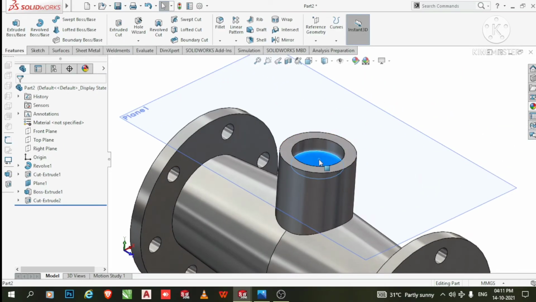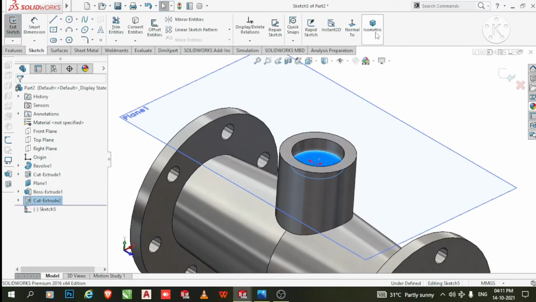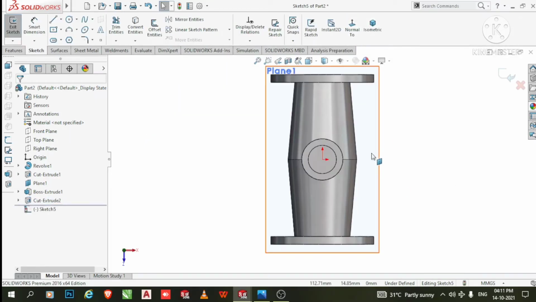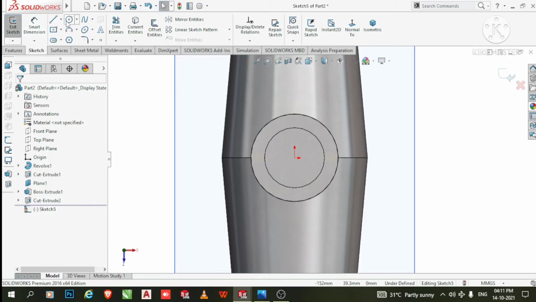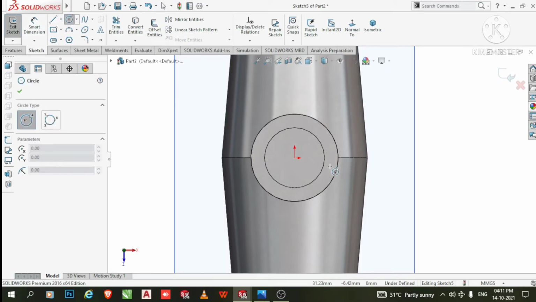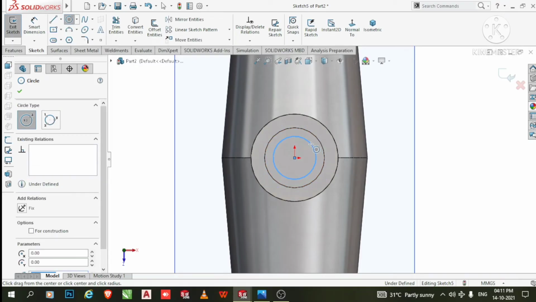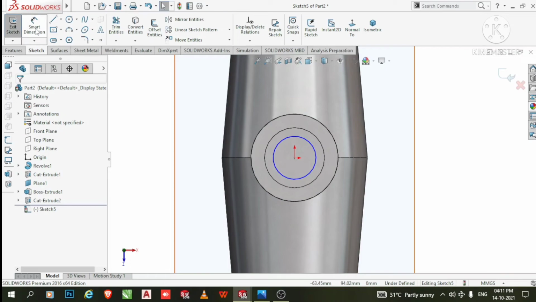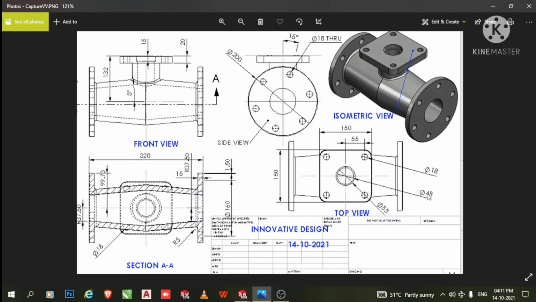Now again select this face, right click, sketch normal, and here we create a second circle. So go to the circle, we create the circle from this point. Now exit this sketch, and this will be 48 diameter, and we extrude cut up to next.